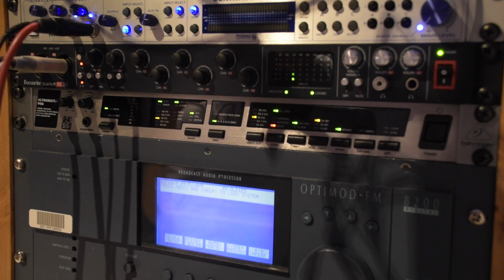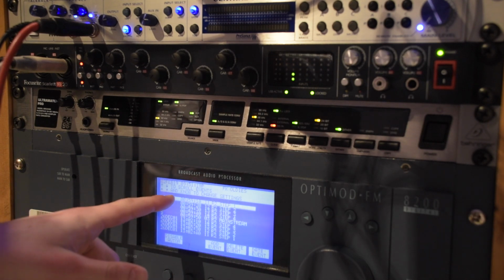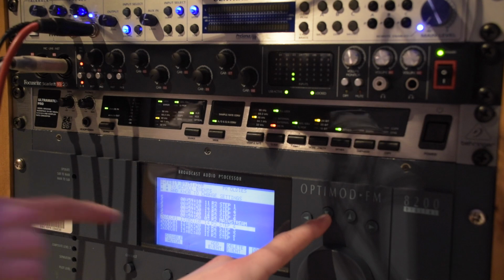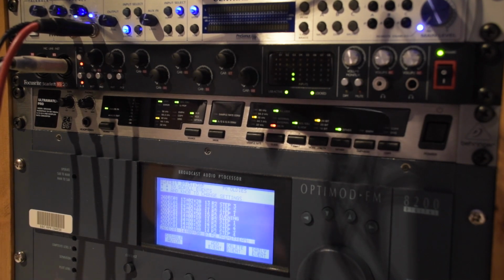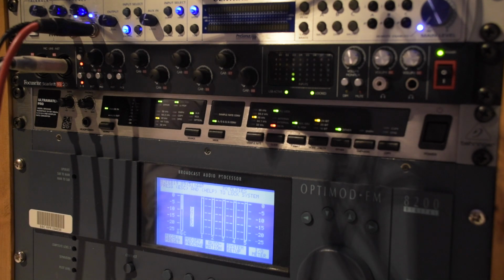Similarly, you can do scheduling on this unit, which is in the automation. And if you enable that, which is there, you can program it all. And basically you can set this to dynamically change. So you can see here, this one is currently set to radio 2, and it's got steps on it. So it didn't change blatantly, obviously, if that makes sense. So yeah, you can sort of sync it to your schedule, which will alter the sound profile of the output based on the time of day. So if you've got a sort of drive time show and you want it a bit more mellow or whatever.